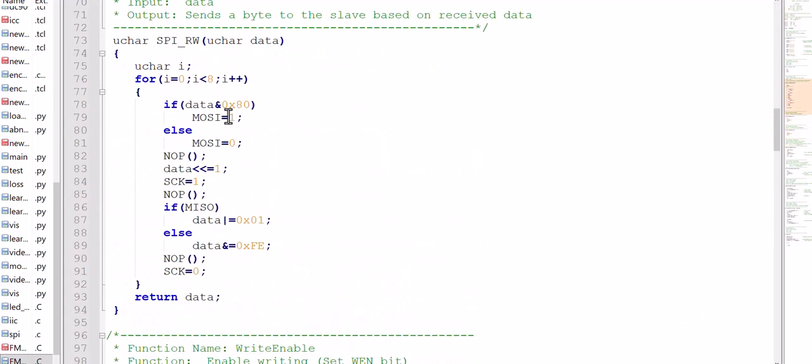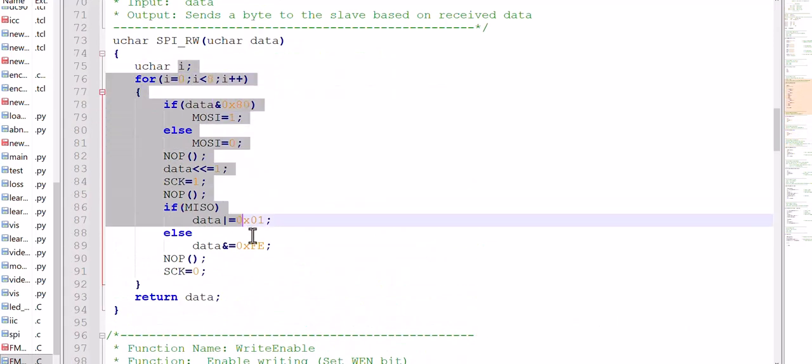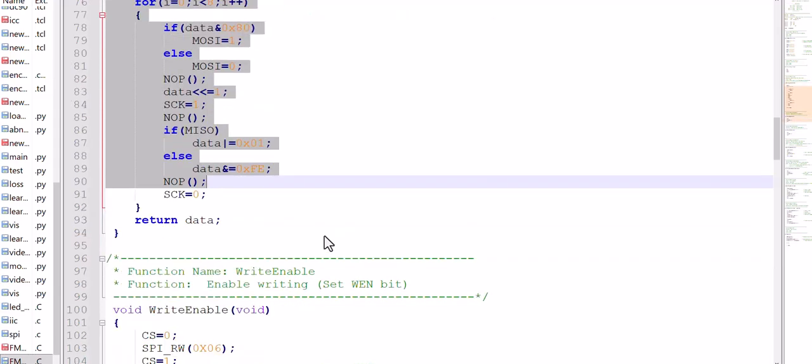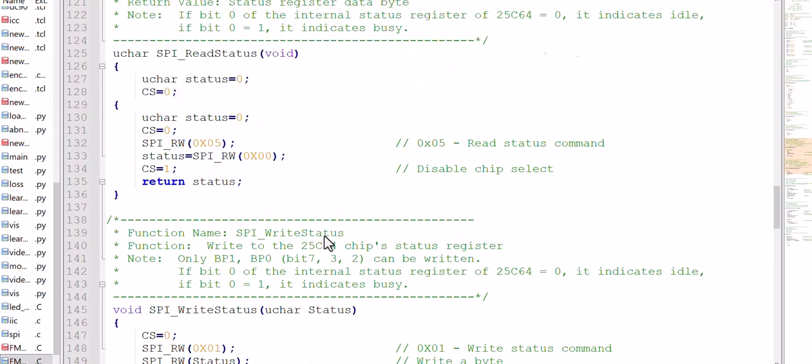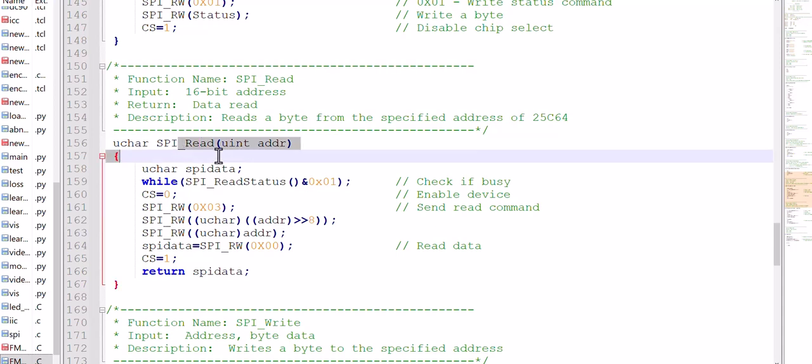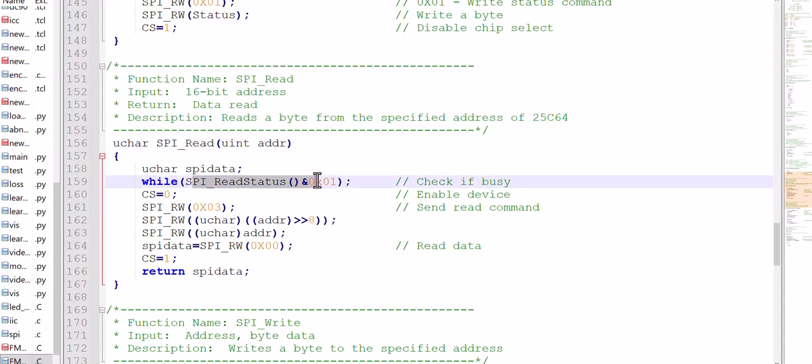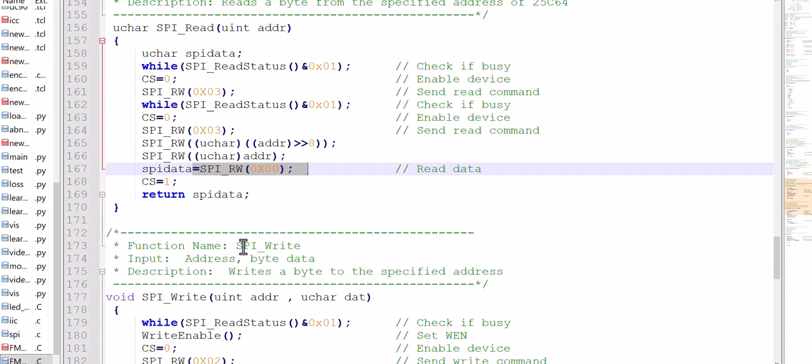In this way we can send the instruction to the slave devices. Obviously there will be write and read subroutines for that. This is for read. We have to check whether it is busy or not, send the instruction for the read, the upper 8 bits of the address, then the lower 8 bits of the address. Then we can read the data from the slave.